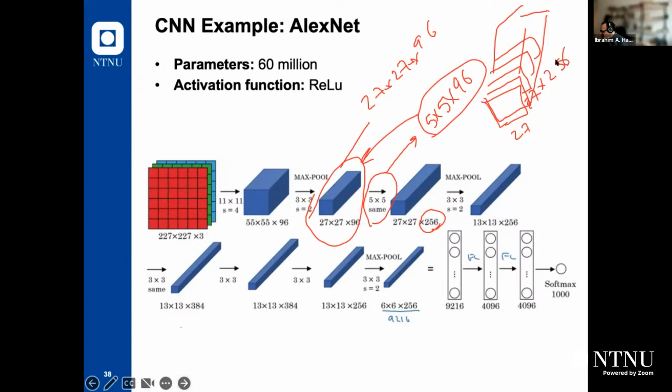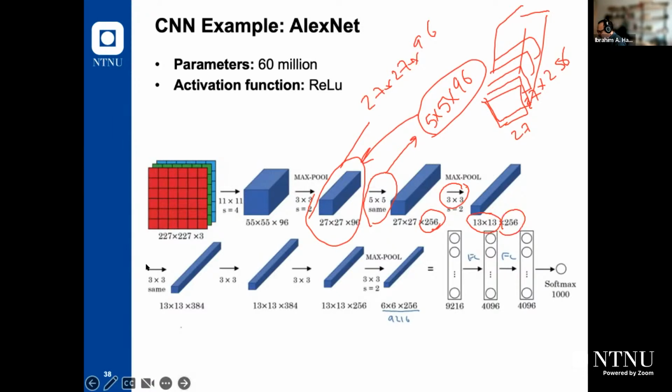For the next max pooling, we will apply a max pooling of 3 times 3 and a stride equal to 2. When we apply this to this volume, it will shrink from 27 times 27 into a quarter, in fact. So it will be 13 times 13, right? But the number of channels will be the same, because this is two-dimensional. We apply this two-dimensional operation to each feature map one by one, so it will shrink the size. We will do this downsampling.